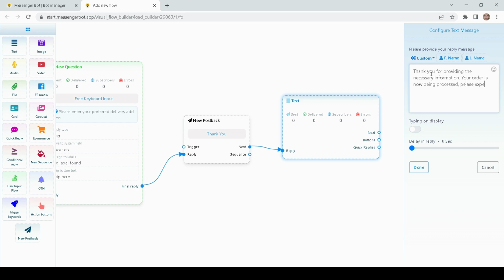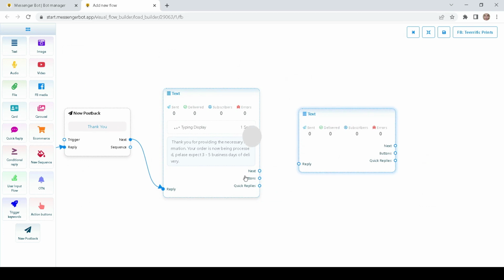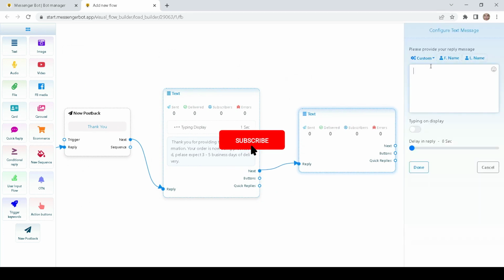Please expect 3 to 5 business days of delivery. Then let's add another text message here. Thank you for your purchase. Have a wonderful day.